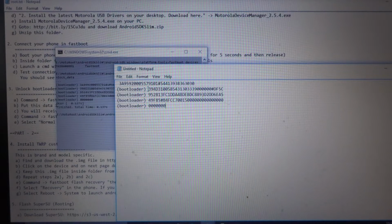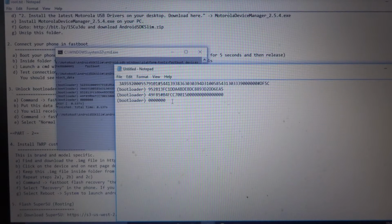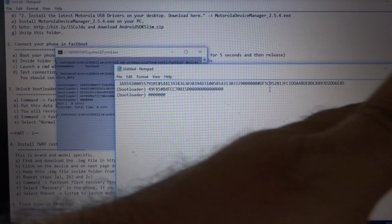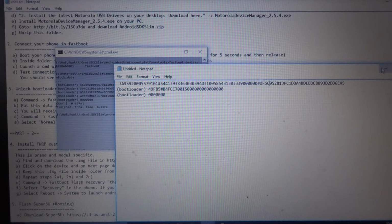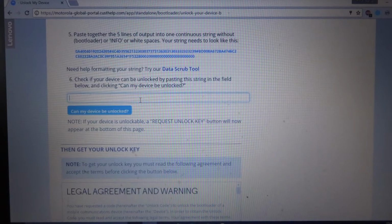What you need to do is remove these bootloader things and put all this information in a single line. Let me show you how. Just like this, you remove this text and put all of it in a single line. Be careful here, and then you need to come back to the website where you were.